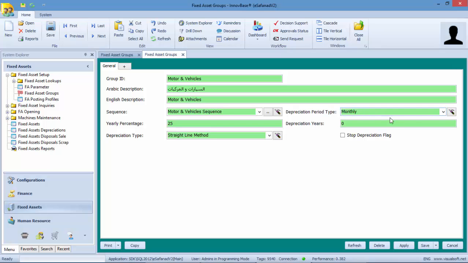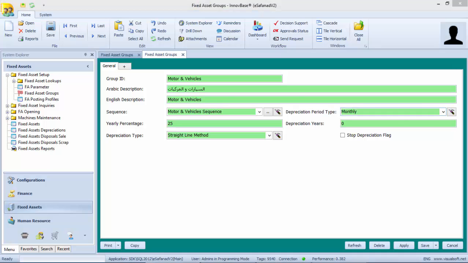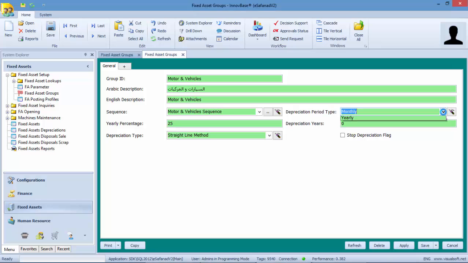Also, we can set the depreciation period type. Monthly depreciation is the yearly depreciation amount divided by 12. Daily means divided by 365. Yearly is the full yearly depreciation amount.